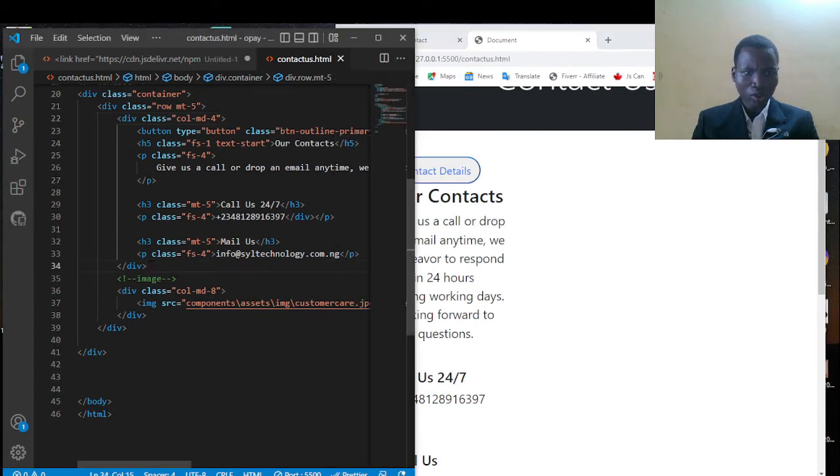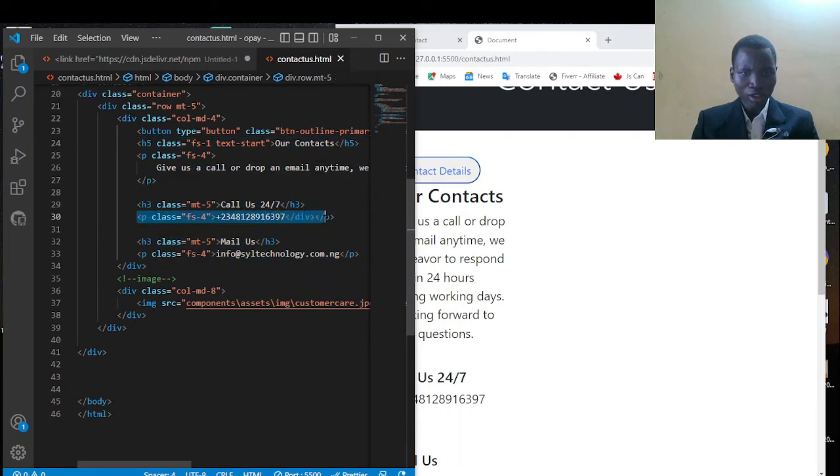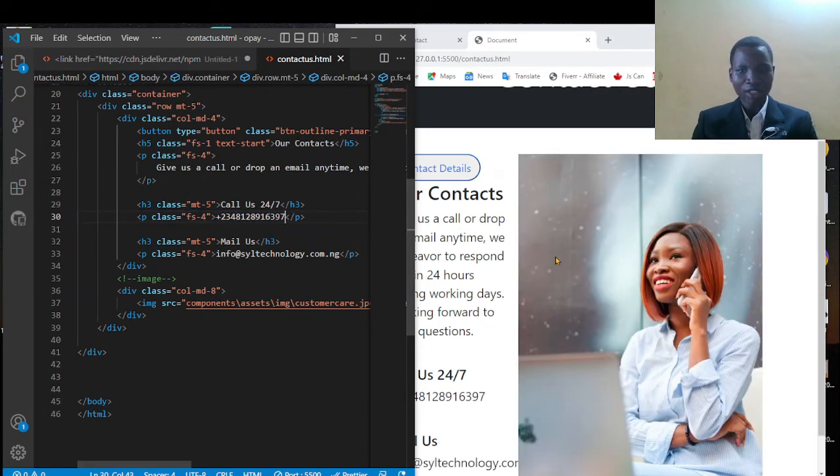Okay, so we push this in. We have paragraph here, h3, h3. Okay, this is the problem. This is where the problem is. There's no opening div right here, so we're going to delete this. If I delete that, you see.